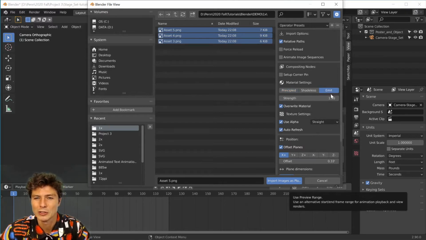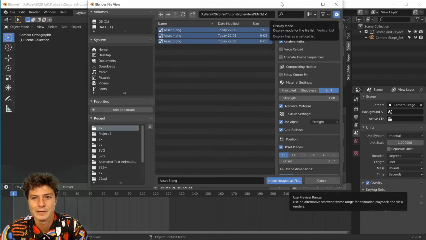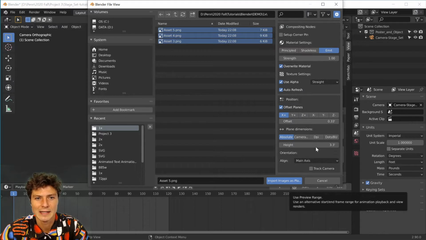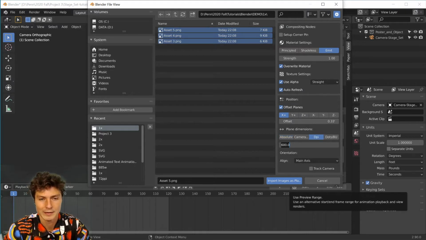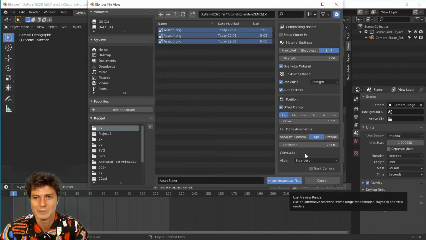When it's set to Emit, it'll look in Blender like it looks in Illustrator, with a glow to it, as opposed to being an object, say like a piece of paper, that needs lights on it for it to be visible and render out of Blender. So Emit, and then let's set the DPI to 72. We're going to go from Absolute to DPI and set it to 72. You'll see we'll still have to scale, but they'll all be uniform as they are imported into Blender.